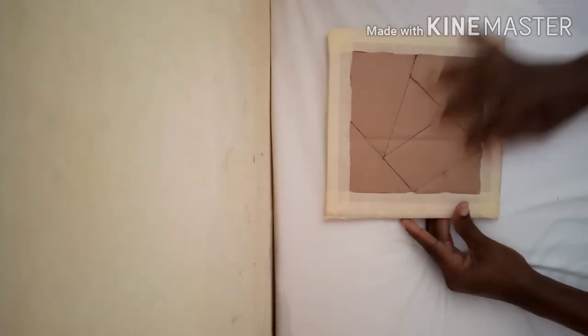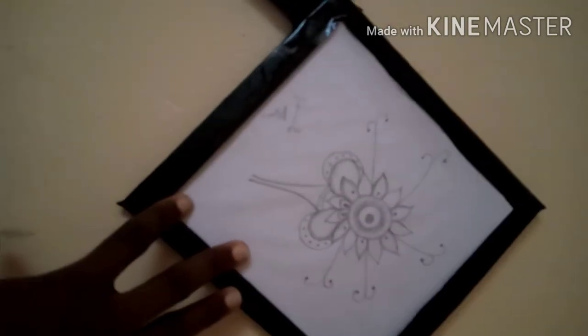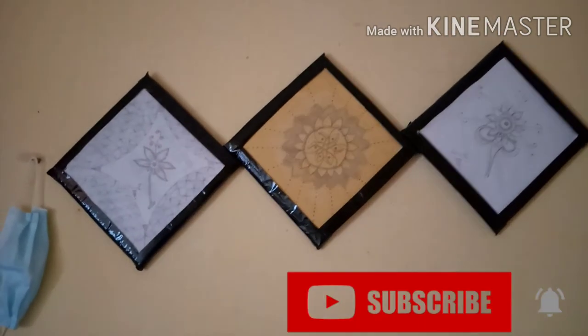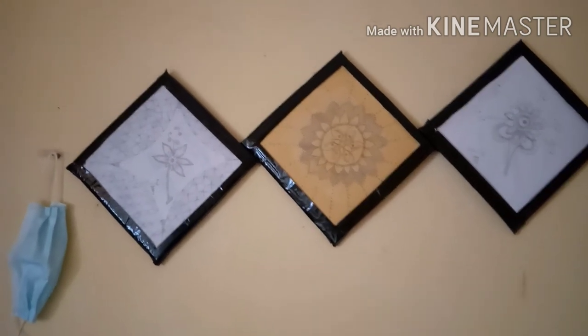So this is the one I created, and you can design it any way you want. Now for making it into frames, the inner square I cut out, I just placed another image that I drew on it and inserted it into the frame. I glued it down, although you can try not to glue it so you can always remove and replace.